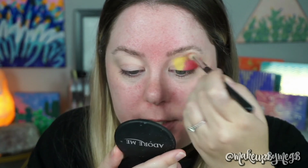Okay, maybe I tapped off a little bit too much. Okay, so this shadow is a little bit messy. You're going to get fallout, but it's still there. It's still pigmented. You just can't tap a lot of it off or else you will lose the pigment. So this shadow is definitely more of one that you're gonna have to spend a little time on and build up, which again, I'm not complaining about because most shadows, you just don't stamp a color on and get that kind of payoff, so. I am not mad at this. It's just something to keep in mind if you're going to be using this shadow. You probably want to do your eye makeup first before you do your face makeup.